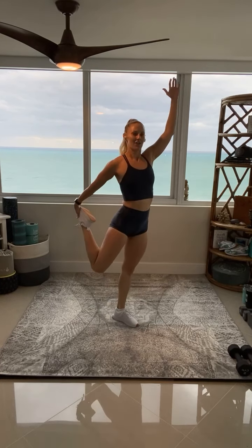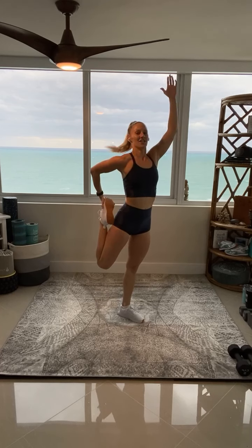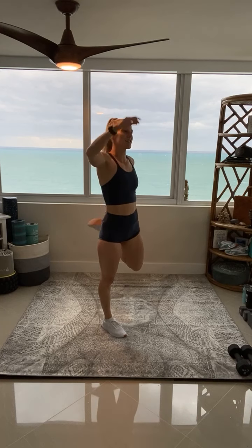One arm up, grab your foot, pull your heel to your butt, keeping those knees nice and close. And I see lots of people hopping on, so definitely jump on in wherever we're at. We're just getting started. Getting this Monday morning party. We got last quad stretch.